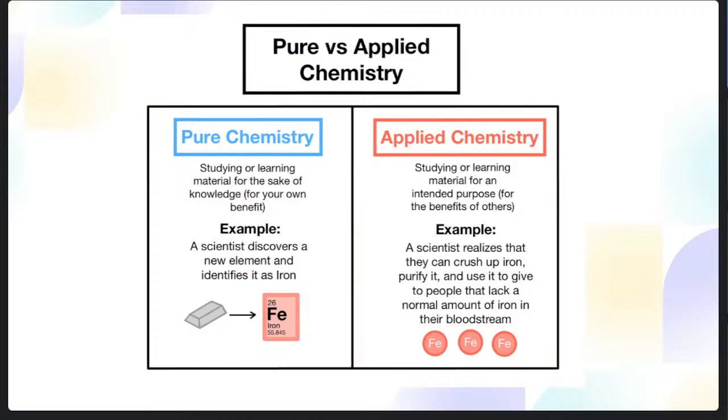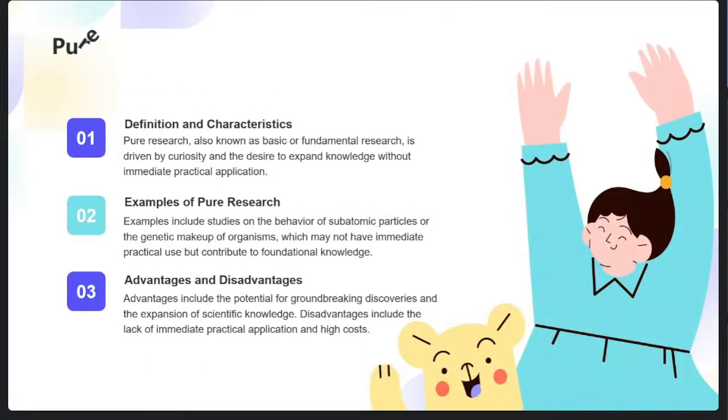This is the difference between them. Now pure research, I have already explained this. The definition and characteristics are written here. Pure research is basic or fundamental, driven by curiosity. Curiosity means your motivation: you have seen that something may be possible, that some novel thing is lacking, and that motivates you to do something entirely novel and fundamental. Out of that curiosity, you expand your knowledge.